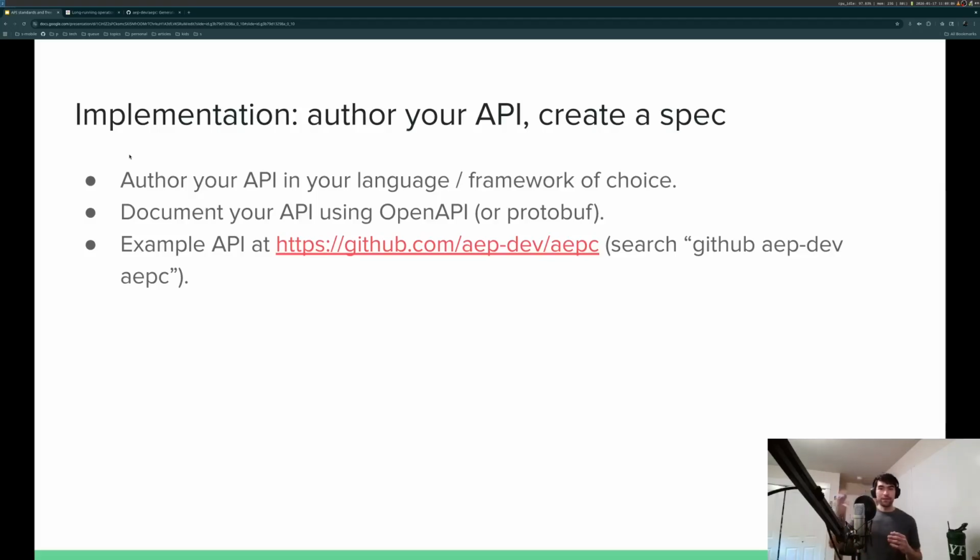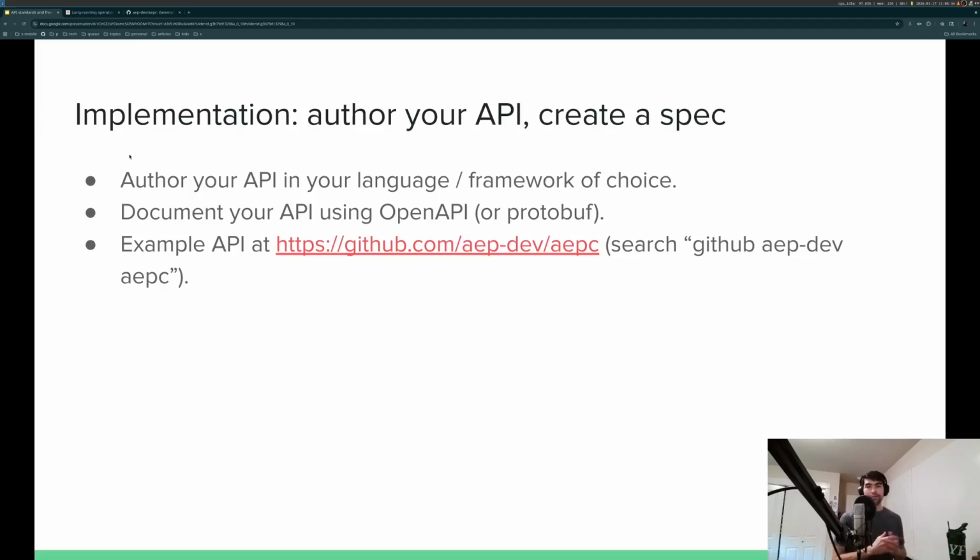You may want to use a very specific Node framework or Go or Python because that is what a lot of the code of your organization is already written in. You may have a blessed framework. You may be integrating into an API platform that is run by your organization as well. So for all of those reasons, the AEPs primarily focus on this interface that your API should produce, and then we produce these clients that can work with them.